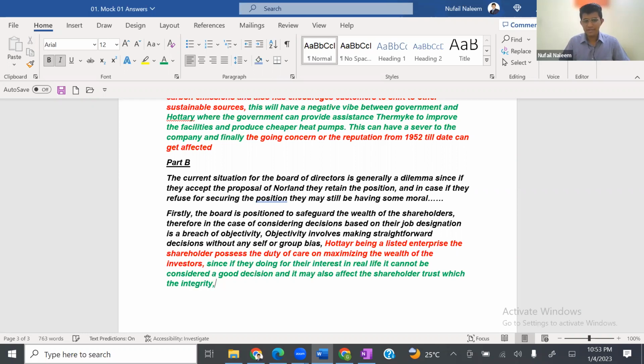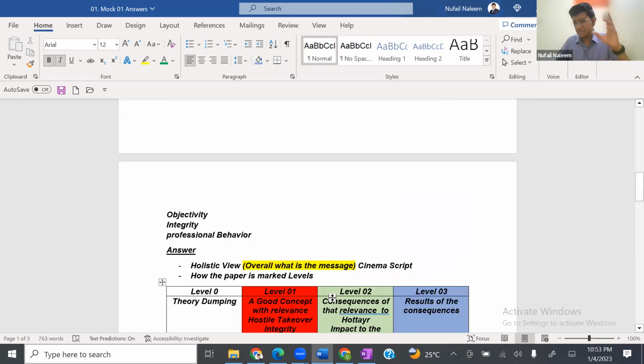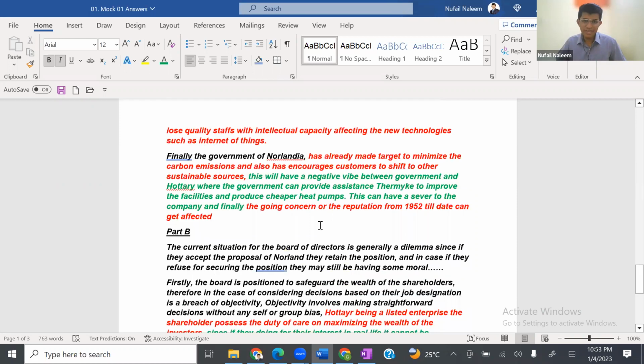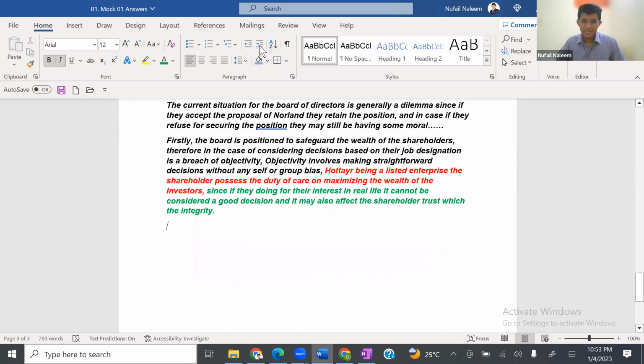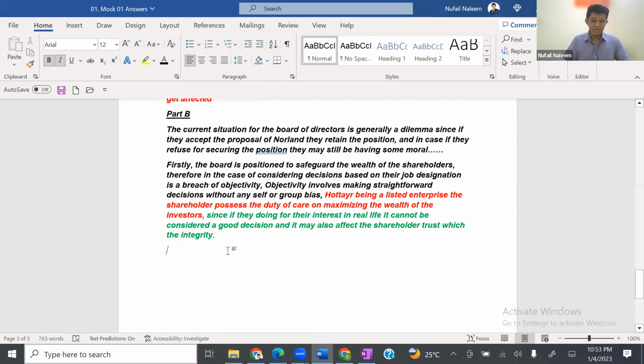Why I mention integrity is my second point. Students, are you understanding the holistic view of writing? Once again I'm asking you, because I'm keeping your mind very calm and quiet, and I'm writing the answer, and this is what is needed. If you develop this skill, students, you will have a very high level of communication skill in the future. So I'll write down here.